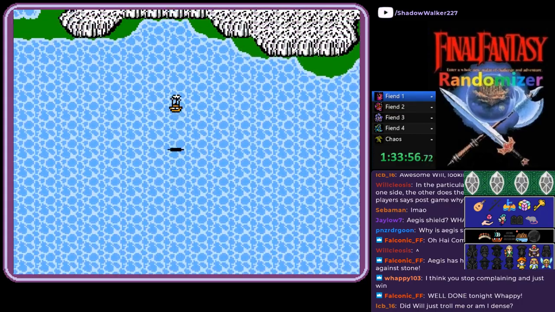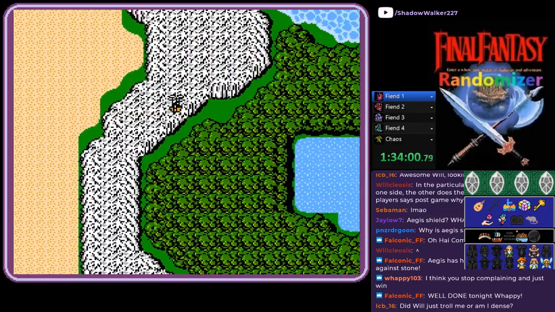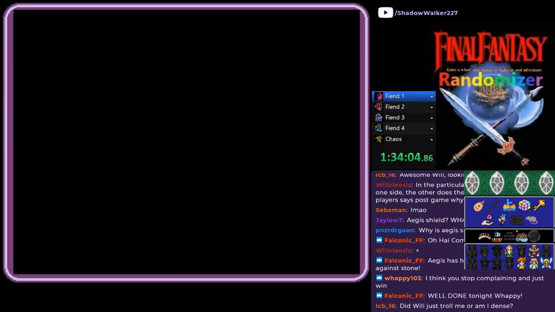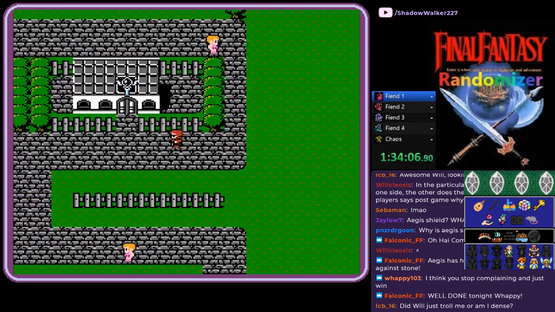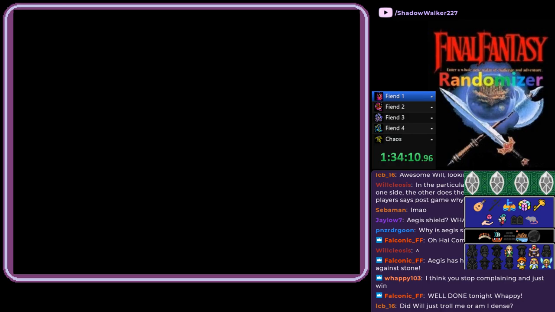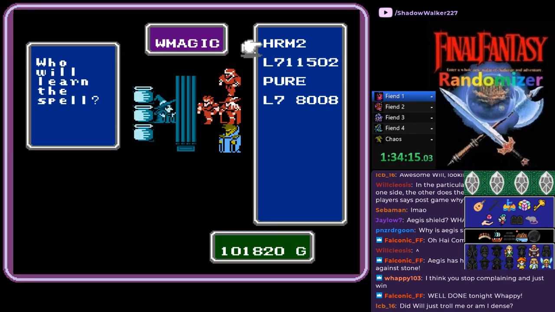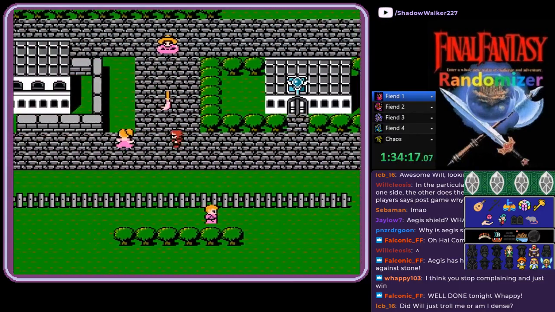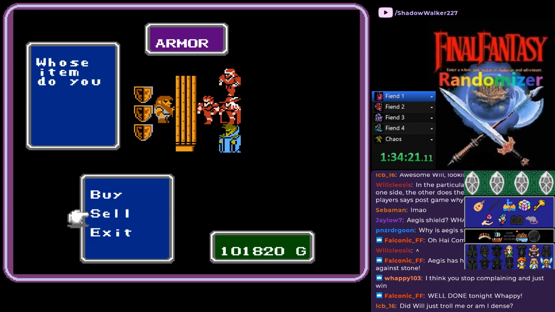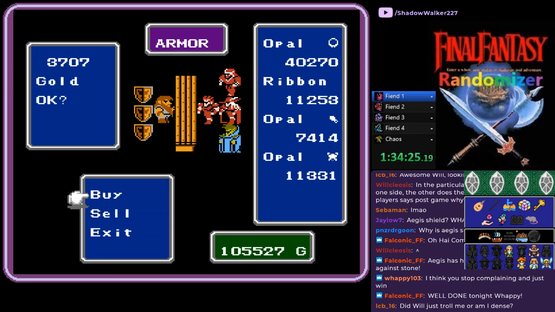If you were trying to play this a little bit more safely, you could go do Volcano before doing Sea Shrine, just to make sure that you get all of the items and equipment that you can along the way. In this seed, I have way more than I know what to do with, so that's not an issue.